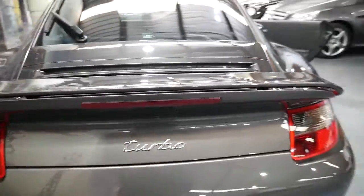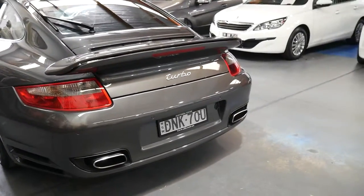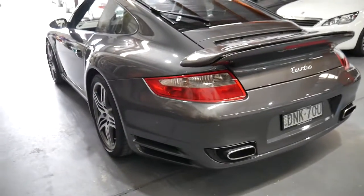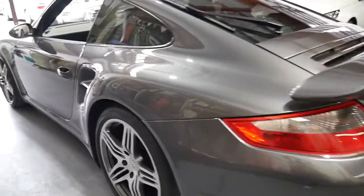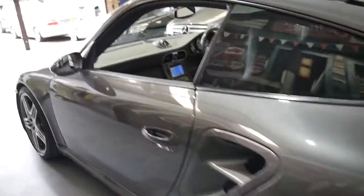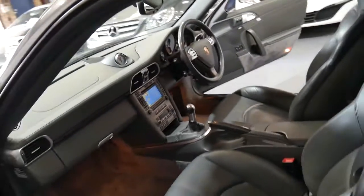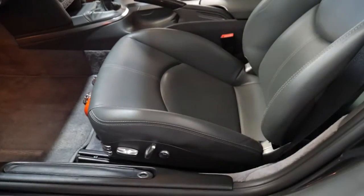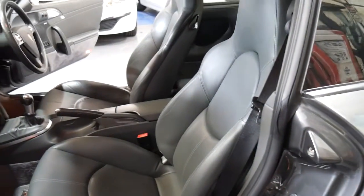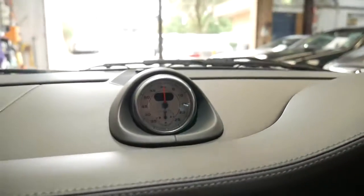When you're buying a 911, there are two words that need to be addressed: manual and coupe. This is a stunning car — it's well priced, you can't get them in manual easily. It's got factory satellite navigation, it came with an extended warranty through Porsche. The sport button doesn't come standard in turbos; the chrono that goes with it allows you to time yourself.